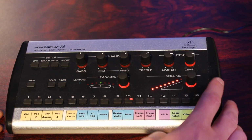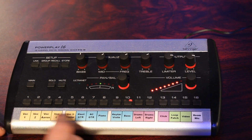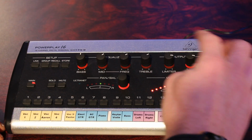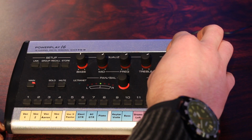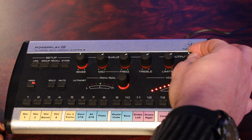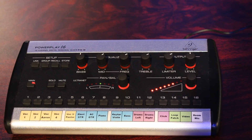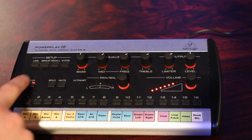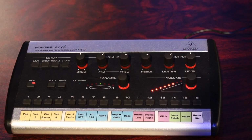And then going up here to the top, let's go over to the output section. There's one more layer of volume control, so you have 3 layers. There's the channel layer, there's the main layer, and then also up here at the top there's the limiter and headphone level. The limiter sets a threshold to protect your ears. I usually keep that right around 2 o'clock, and then you can set your headphone level as well. So if your earbuds are low, you want to take a look at each of the 3 different layers to make sure that they're each outputting enough.